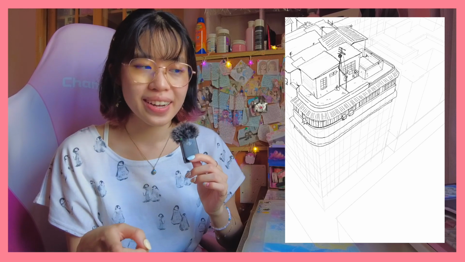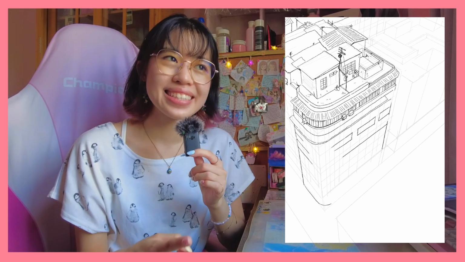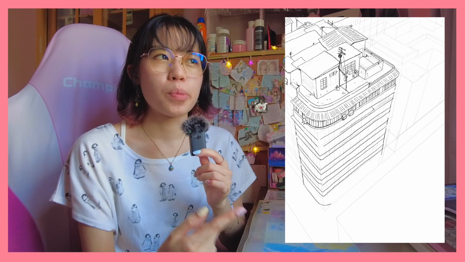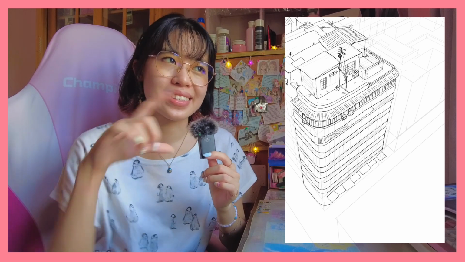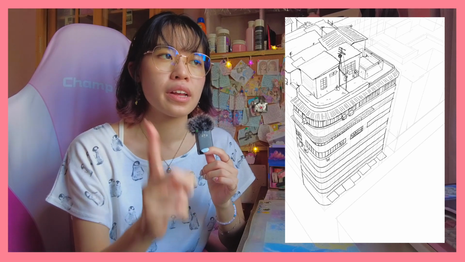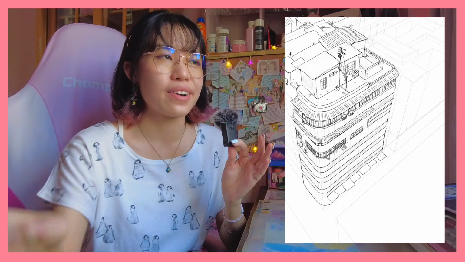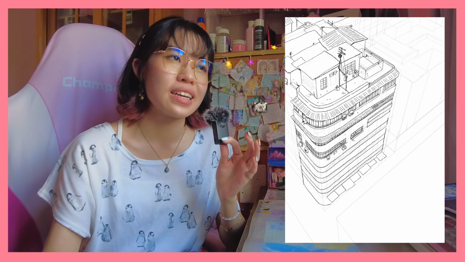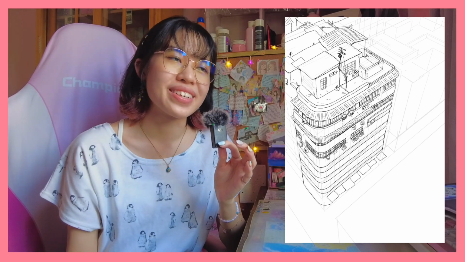So after having this rough sketch, it was then time to draw, and to really draw, I first need to figure out what the perspective is. Lately, I've been thinking more about these bigger scale, trickier angled perspective ones. So for this, I used the drawing guide on Procreate to figure out where the horizon line is and where my vanishing points are.